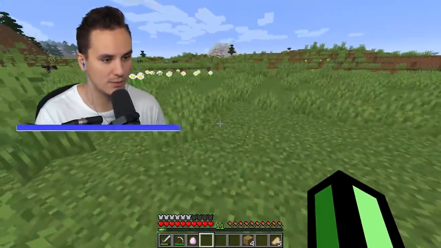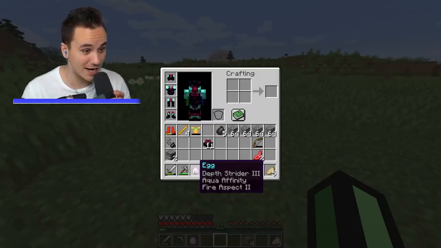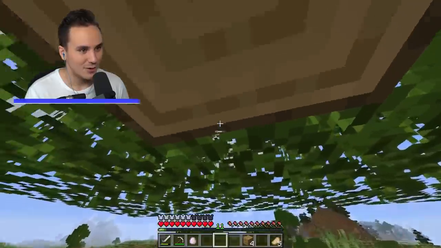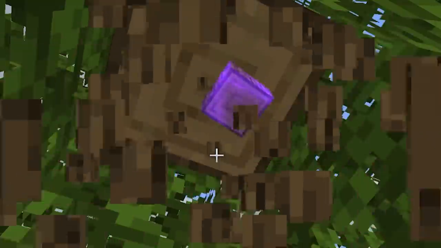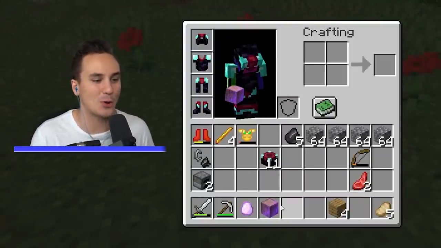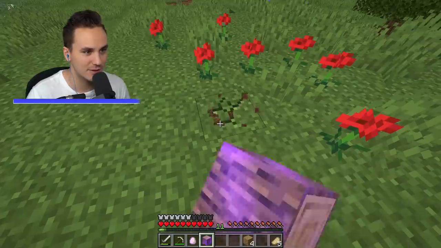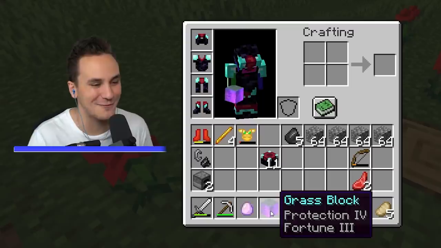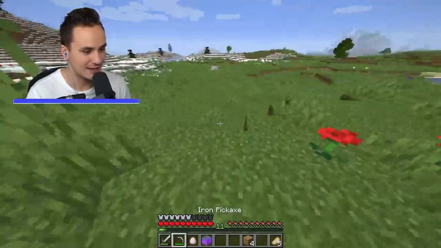Whoa, whoa, whoa, whoa, what did we just pick up? Hold on. We just got an egg with Depth Strider 3, Aqua Affinity and Fire Aspect. What if we break a log? Instantly enchanted oak log with silk touch on it. Will this actually work? Then we got a grass block with protection 4 and fortune 3. Can this work for our normal items?